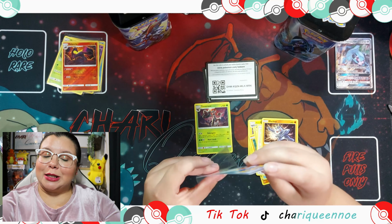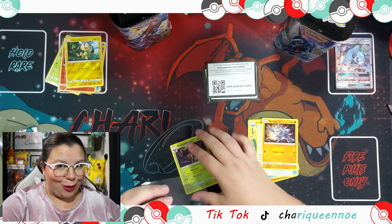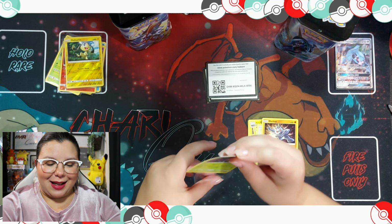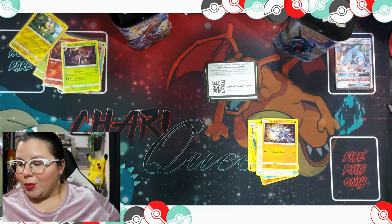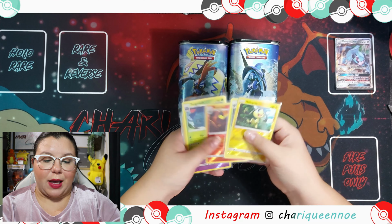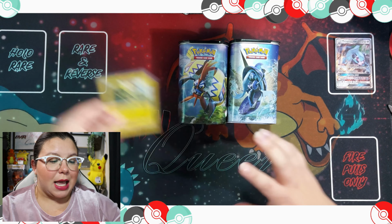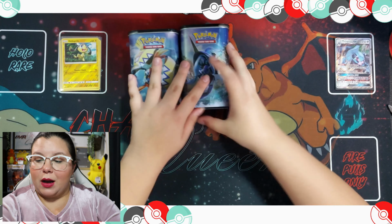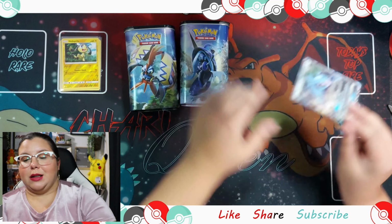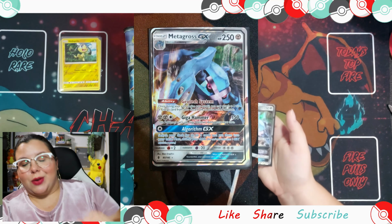Alrighty. So it looks like Tapu Fini won this round, guys. Oh my god. Girl went through. Homegirl came through. Alright, recap. So we have lovely rares and reverse holos. And the winner of this battle between these two tins is Metagross GX. Cut like that, but that's okay.